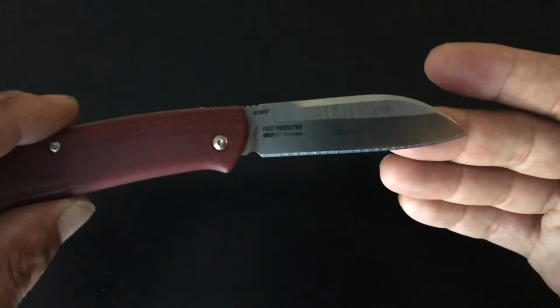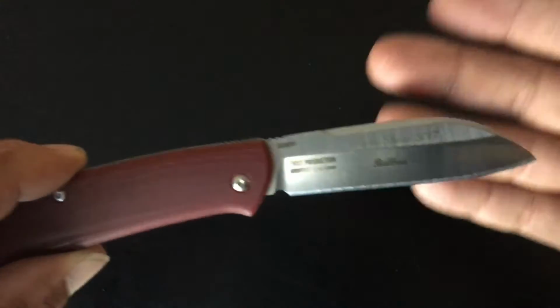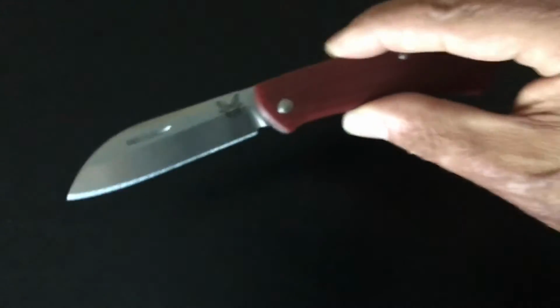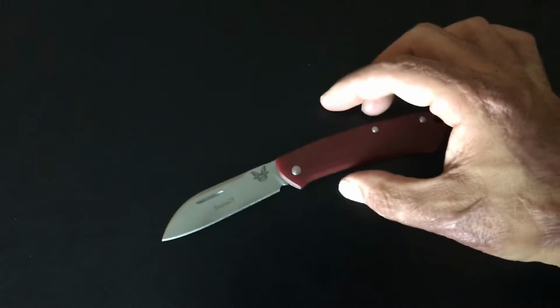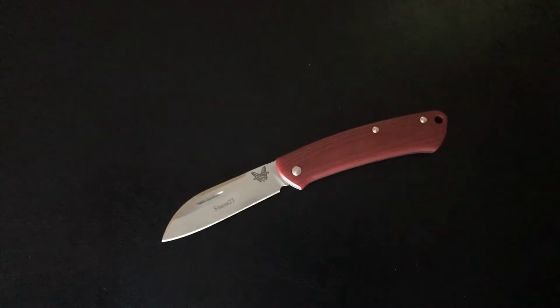This blade is rocking CPM S30V. That's their standard steel they're using now, the lowest end steel they use. Great steel, I love it. Out of all the blades I bought at the Blade Show this year, the Benchmade Proper came the sharpest. This thing is screaming sharp. I've been using it quite a bit. Let's see if it's still got that hair popping edge on it. Let's see. I'm doing this behind the camera, so yeah, look at that.